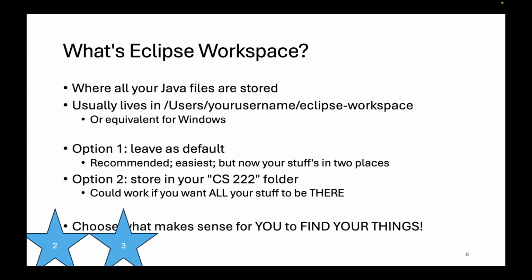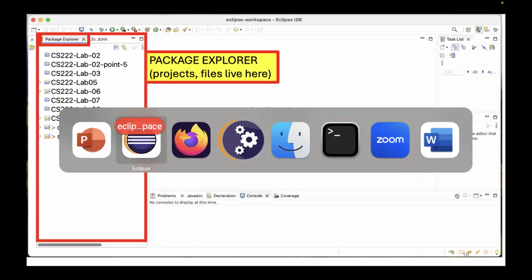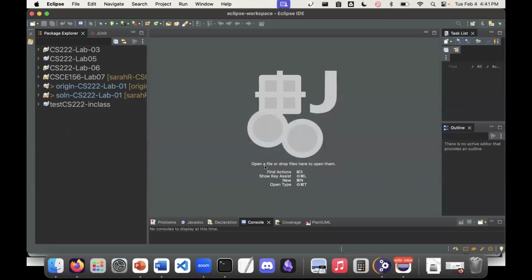Okay. So hopefully by now you have Java installed, you have Eclipse installed, and you have selected a workspace where your Java code will live. So wherever you've saved it, open that workspace and then you click launch. Once you do that, I'll show you what mine looks like. It looks like this, where I've got some stuff on the left, something in the middle, something on the bottom, and some things on the right. It's a little bit overwhelming. We're going to go through what each bit means.